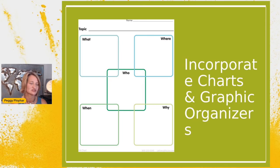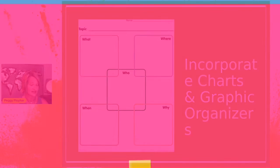Don't just hand it to them and say, okay, just do it. No, I want you to use the neurodevelopmental approach of I do, watch me as I do this, and then you do. Three times parent doing the activity while the child watches, and one time the child doing it, and then back again. This is how we teach. We don't teach by just telling our child to do something. We teach by showing and giving examples. So just incorporate these types of things throughout your homeschooling. It's going to give your student the ability to take notes better, to organize their thoughts better, to write papers better, to give presentations better. All of this, just organization mentally, that we often have a really difficult time with in our society.